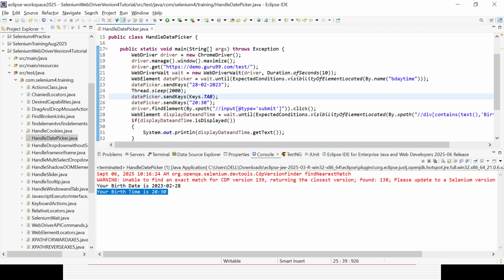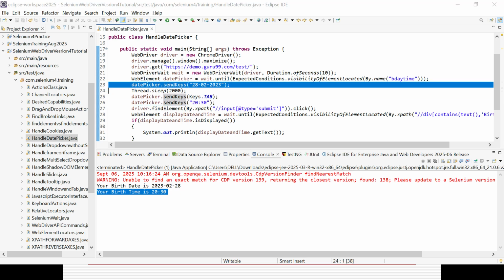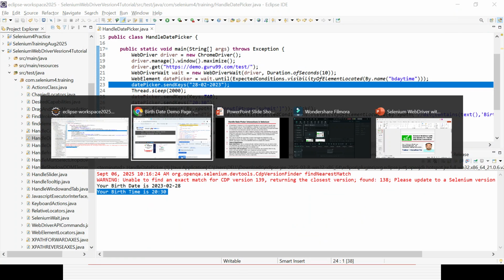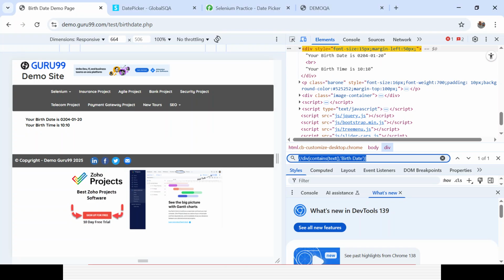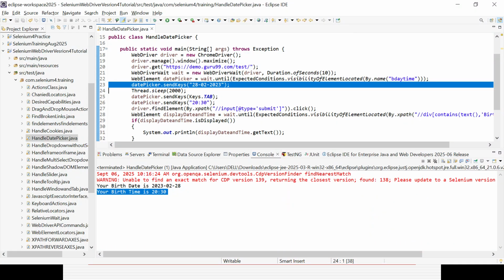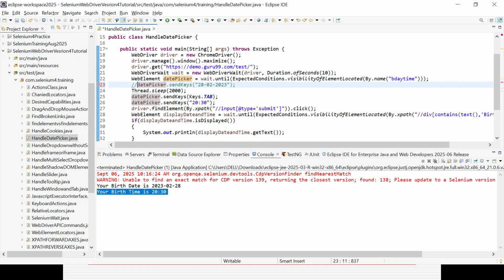So here we are passing it with the same format, whatever is there, in the same format, right? We are just passing the hyphen also. Okay, we are just passing the same format. You could see like dd hyphen mm hyphen yy, and then hour and minute with colon. But if you do not want to give that format, you can still give normal format as well.